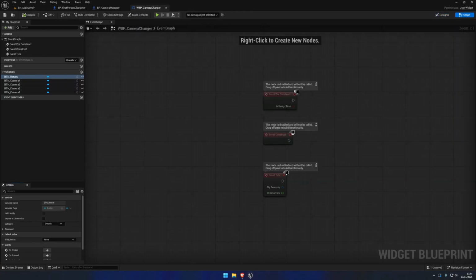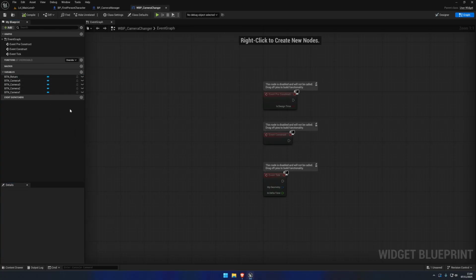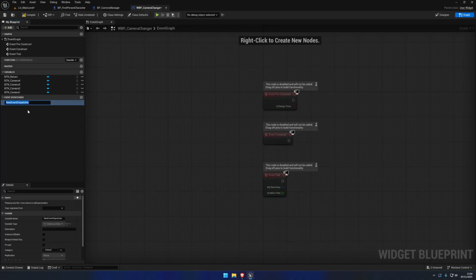Okay, so in here, what we're going to do is have some event dispatchers. We're going to add button pressed and back button.